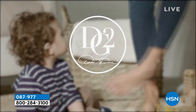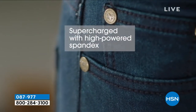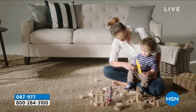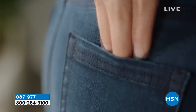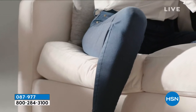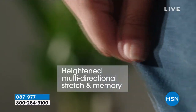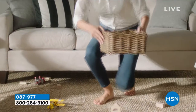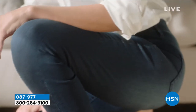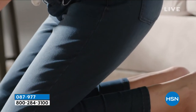It's a treasure. You know, I still have the original from 5 years ago. It never lost its stretch. It never lost its flexibility. It has what we call supercharged spandex in it, which means a spandex with more stretch, more give, a silkier hand feel than any spandex on the market. And that is why Flex Stretch in and of itself is so expensive, because it's a supercharged spandex. Get what you can tonight.